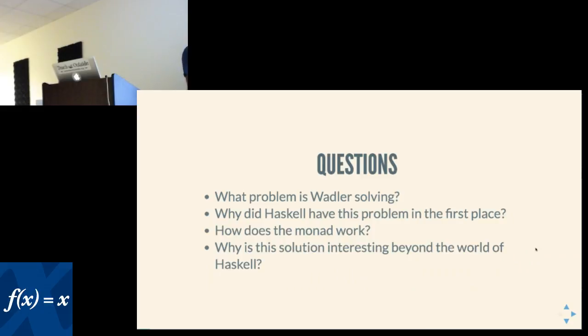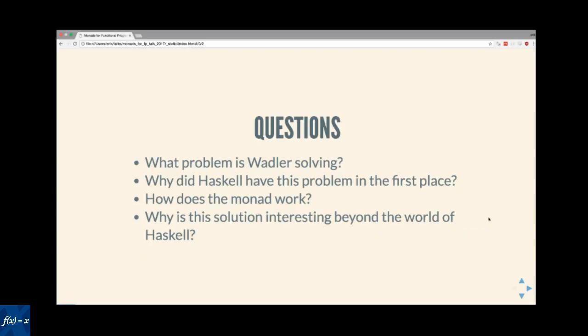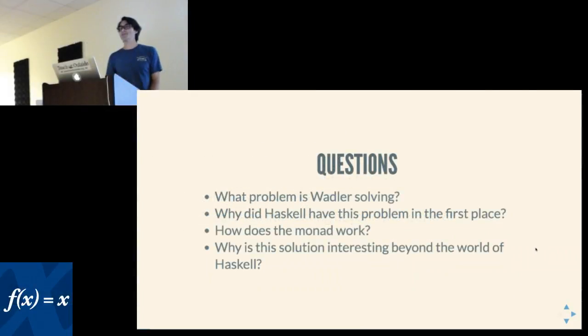These are questions I use when I approach this paper. We want to know what problems Wadler's solving. I think this is an important question that a lot of people outside of the functional programming world will inevitably have. Why would you create a language where you need to do this to solve the problem that you have? Why would you create a language that has this problem, where you need the solution? After you look at those questions, then you can ask, okay, what's he saying? How does this actually work as a solution for their problem? And another question people have is, well, okay, sure, you use this in Haskell, but do I need this in Java or Python or other languages? Is this useful for me outside of this niche world of pure functional programming languages?